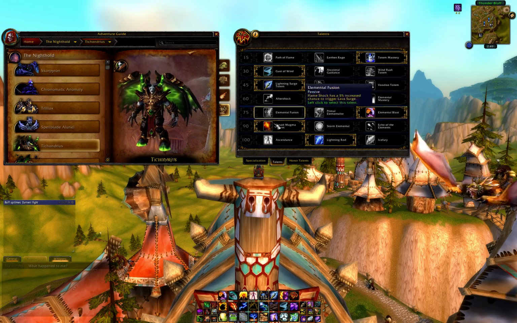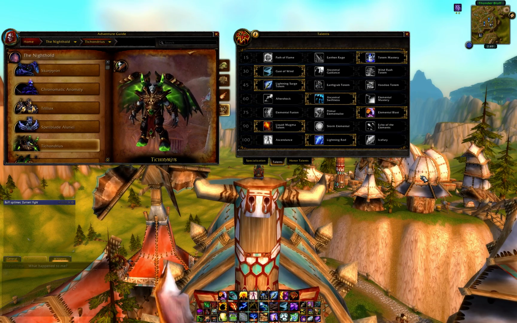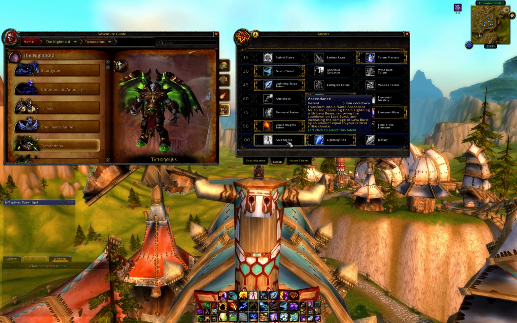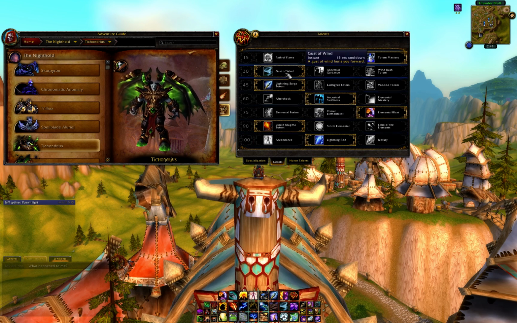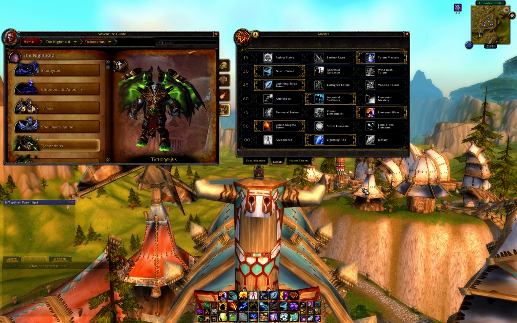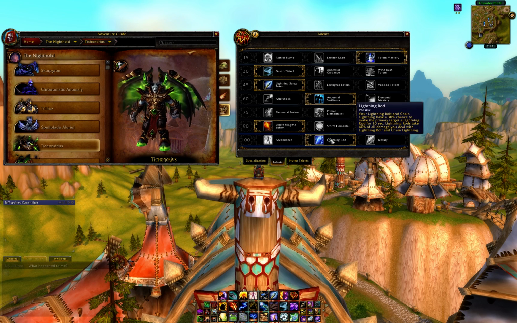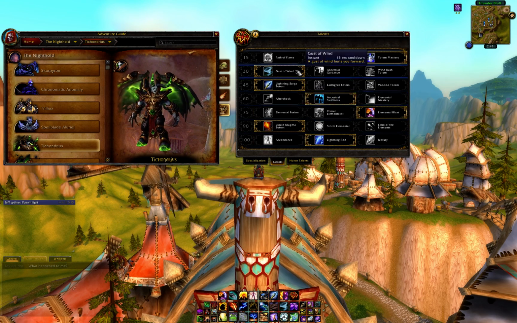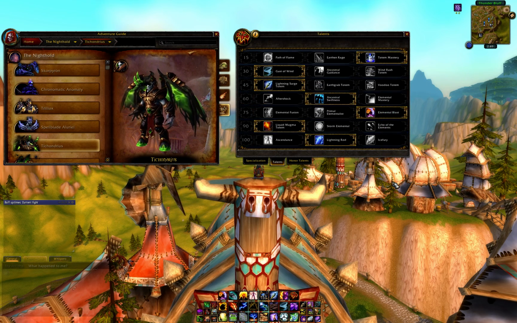So Lightning Rod again is by far the highest parsing spec. So go ahead and use Lightning Rod in this fight. It's probably the best. However, there is a small argument to be made for Ascendance and Path of Flame because it gives you consistent boss DPS throughout and is not reliant on RNG from Lightning Rod and static overloads. But just go for this build for the most part.